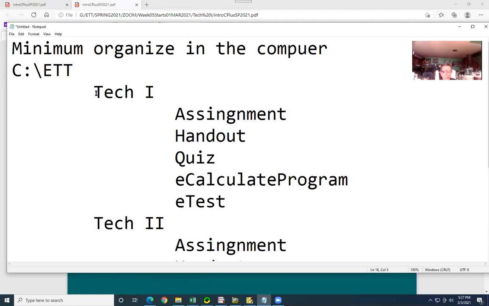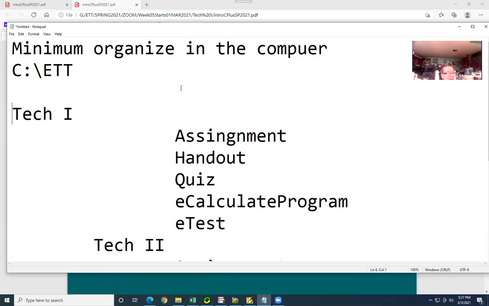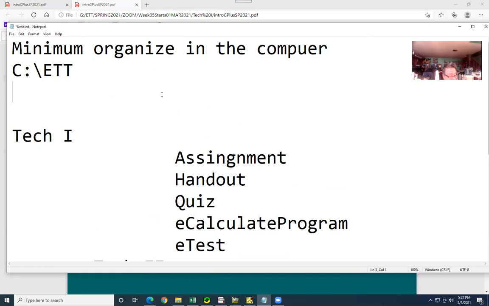Under ETT, you must have, before that one, I forgot one thing. You're supposed to have Spring. Okay?